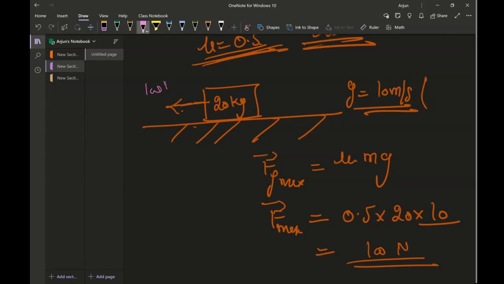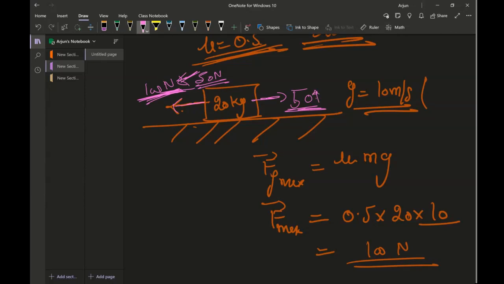What does that mean? If I am applying 50 Newton force in the forward direction, only 50 Newton, how much force is acting in the backward direction? I cannot call it 100 Newton, because if the force of friction is 100 Newton, then the object will start moving backwards. These are two unbalanced forces: 100 Newton acting backwards, 50 acting forward, the object should move in the opposite direction, but it does not. So only 50 Newton in that scenario is acting in the backward direction. But what I'm trying to say is this is the threshold value.